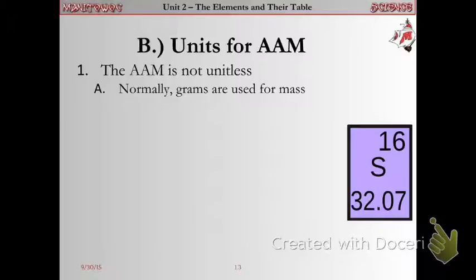Normally, we use grams in science for mass. Now, you're probably more familiar with the idea of pounds when you talk about how much something weighs. But actually, if you lived in Canada or Europe, you would never work with pounds. You would not even probably know your weight in pounds. Somebody would ask you how much you weighed or what your mass is, and you would know what that is in kilograms.